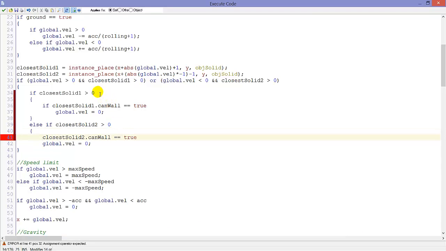Because at first it said if there is a solid on the right of us, yes, but the can wall equals false, so then it goes to next, which says closest solid 2 greater than 0, but it doesn't know what closest solid 2 is, so it can't check can wall either. Well, it's hard to explain, but just take it from me that this will work.